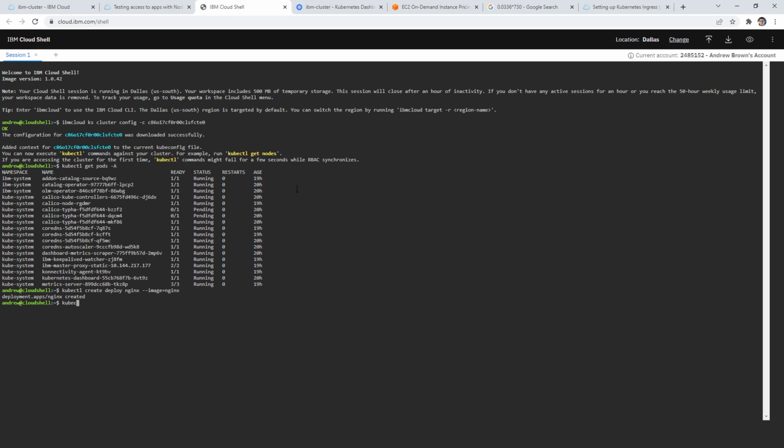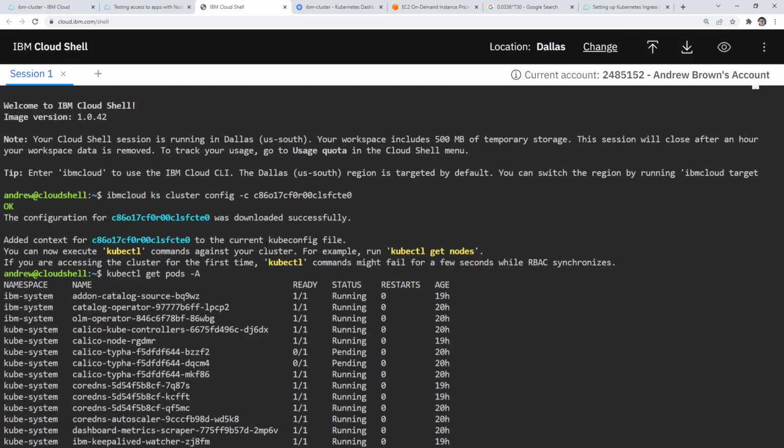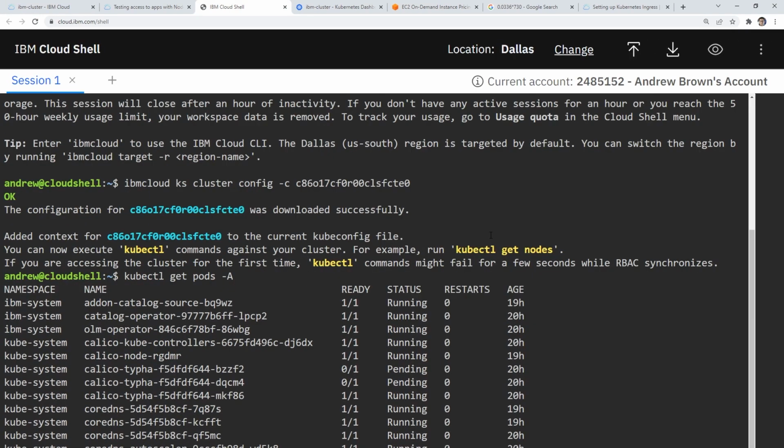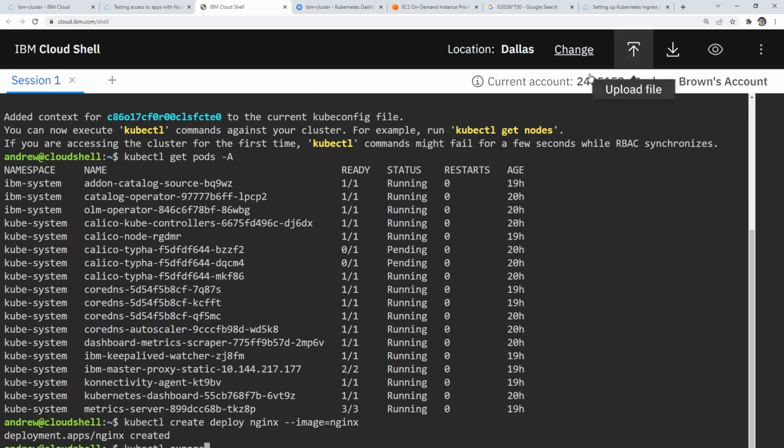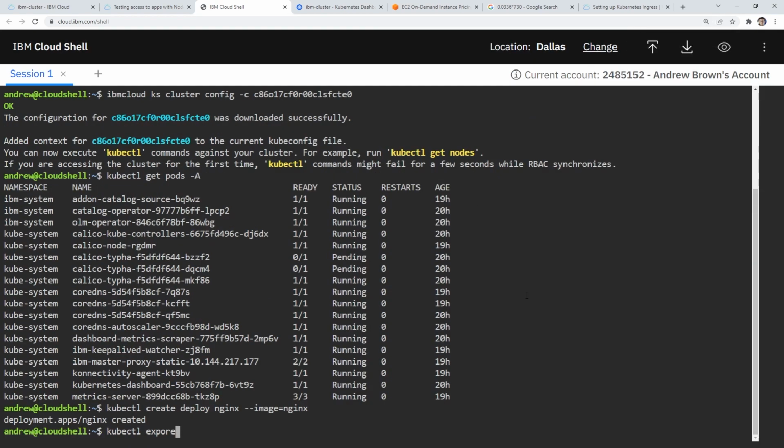Okay, so we'll say kubectl expose. Sorry, I'll bump this font up here. I think I went too big here. Deploy nginx, port 80. I'm just trying to remember off the top of my head. Target port 80. That's the way I learn. I have to try to recall from memory and get it right. And then we have the type, right? And we'll say node port.